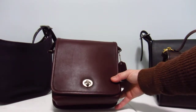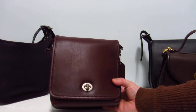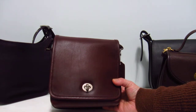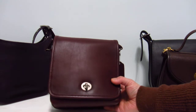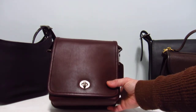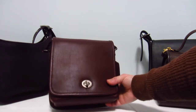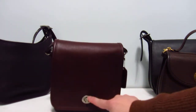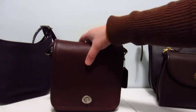I rehabbed it when it got shipped to me — it was super squished, it didn't have its shape anymore. It didn't have any major wear on the corners or anywhere else; it was in really good condition. But I still wanted to rehab it because I wanted it to regain its shape. It's got nickel hardware and I didn't even have to rehab any of the hardware because it's nickel, which is a plus and saves me so much time.